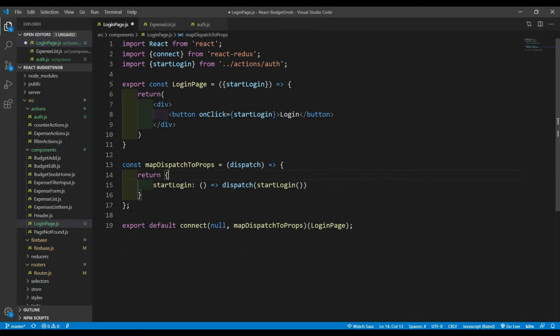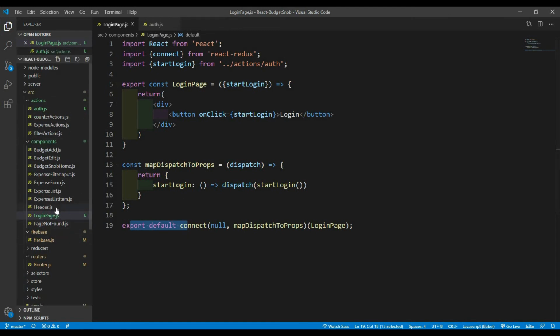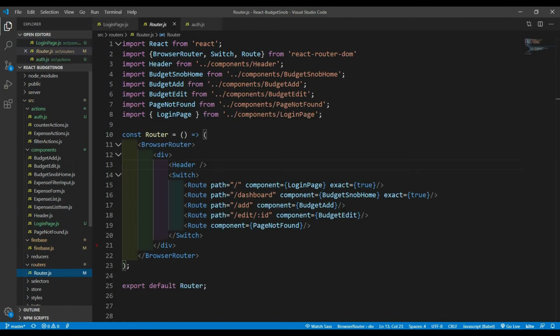And we're actually done. So control save. Since we're using export default right here in our route, we could actually get rid of these braces. We're not exporting a name, we're exporting default. So yeah, now control save.